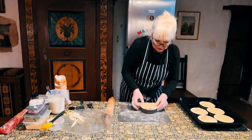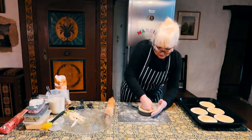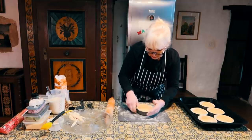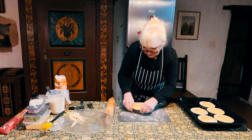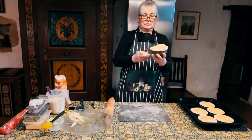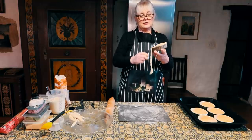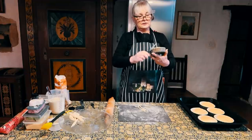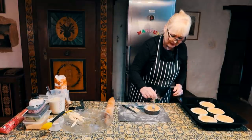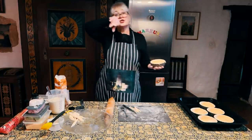You need to push the pastry right into the corners of the tin, just get it right in because you don't want it to shrink. Have you ever done any boxing? That looked suspiciously like a jab you were using to punch the pastry into the dish. You do have to be fairly aggressive with it from time to time - you're like a stealth ninja with your boxing fingers. Right, that's all six done! I'm going to pop these in the fridge to chill down.